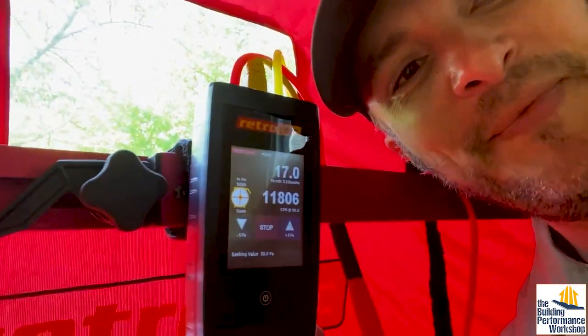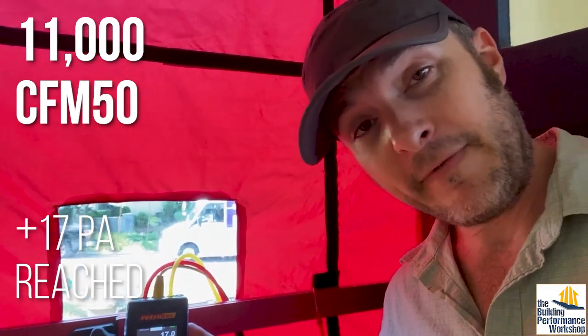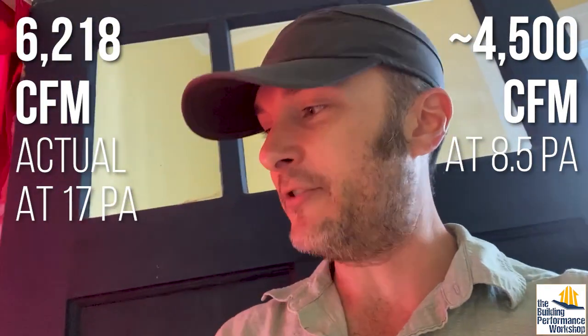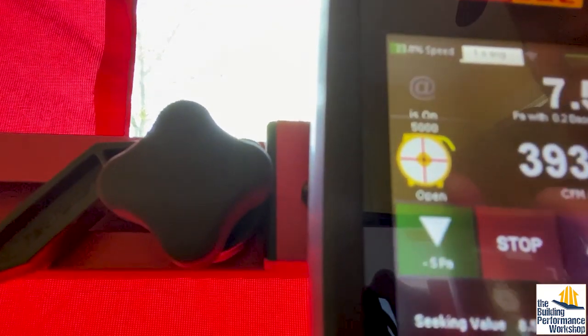Right now I'm going to run this up to 50 — we've got our trash truck outside for the extra touch. There's our number. Very interestingly, we got to a much higher pressure in pressurization mode than we did in depressurization mode. That normally does not happen — it's the opposite in most houses — so it might have something to do with the vintage of this place. We had 11,000-something CFM50 in pressurization mode; we got to 17 in depressurization. Actual flow without estimating what it would be at 50: 6,200. That means if I drop it down to eight and a half, it should be about 4,500. In the neighborhood: 4,280. Now we've completed our two-point test, which means we can plot a curve if we ever wanted to know what it would be at a different pressure.